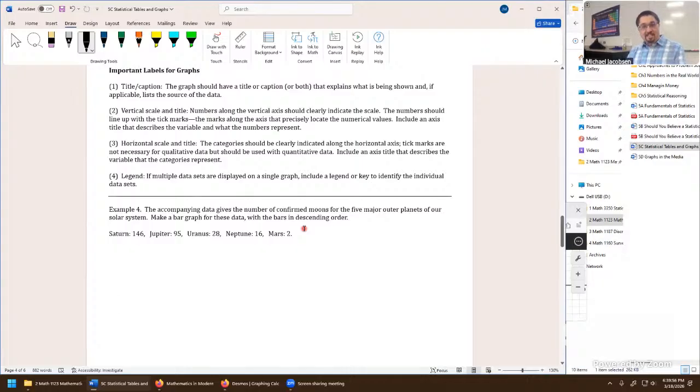Well, already you might have spotted something kind of weird about these data. The number of moons is substantial for a lot of these outer planets, but one of them is kind of off a little bit. Mars just has two, and this was supposed to be outer planets. I think a lot of people would agree Mars is usually not considered to be an outer planet. Usually we're thinking beyond Mars. Somehow it made it into the data. It's going to make our graph look a little bit weird, but let's keep going with it. So we'll see what happens with this data if we include something that probably doesn't belong.